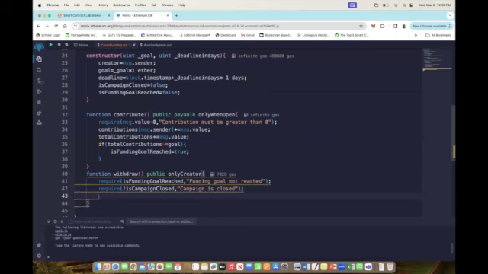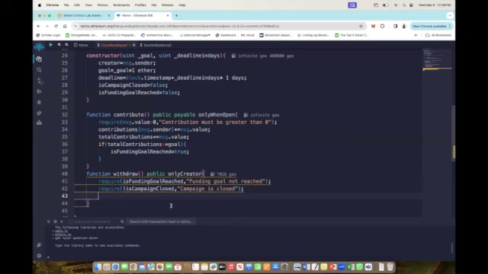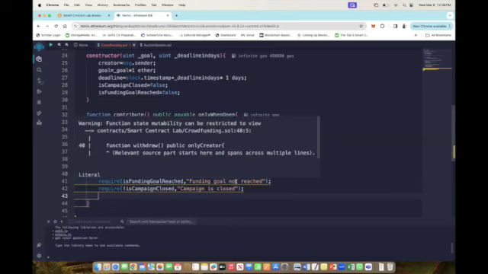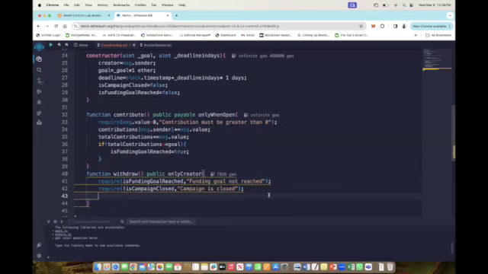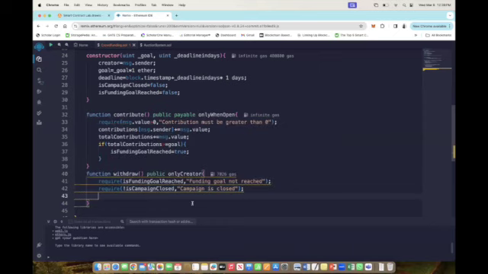Otherwise, we have to display this error message, right? After checking both these details, if funding goal reached is true, then we can execute the rest of the statements, and otherwise we just display funding goal not reached. And campaign closed in the starting is false, so that's why I use this exclamation mark. It is true now, that means the campaign is closed.